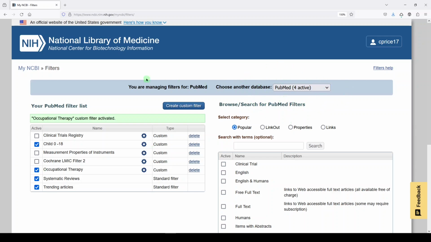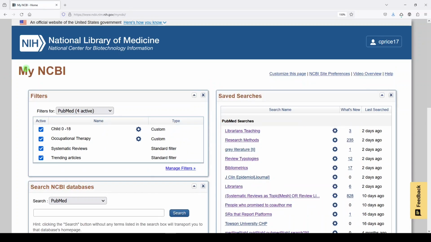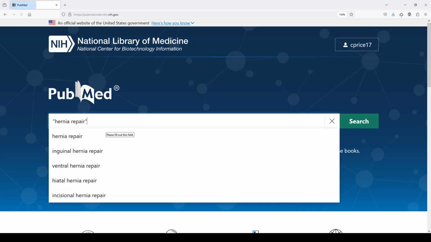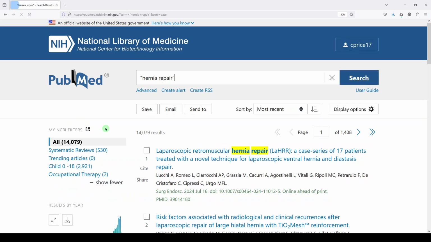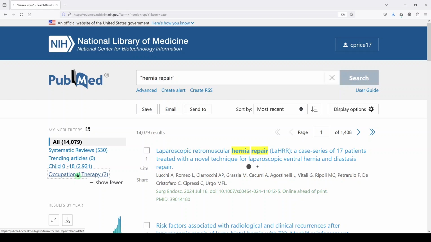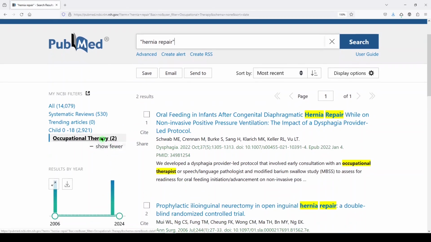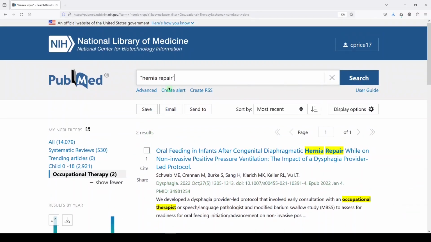It says active, okay? Whoops, and then we'll go back to our search. You see that it's active. We'll go back here. We'll do that again. And now it shows up. So for hernia repair, if we limit it to occupational therapy, there's 2 results. So that's not a great idea.